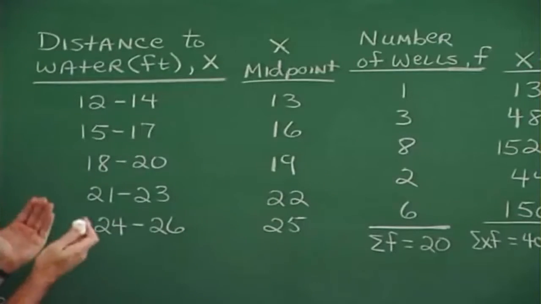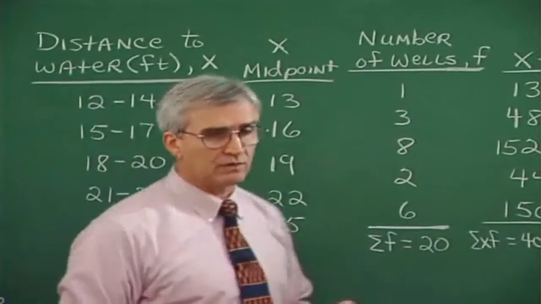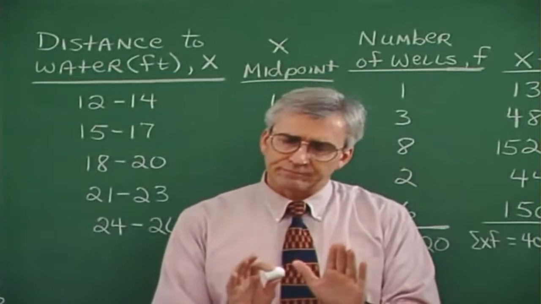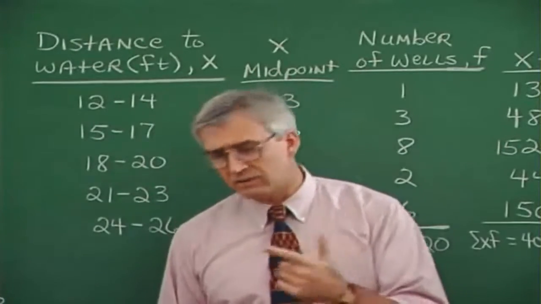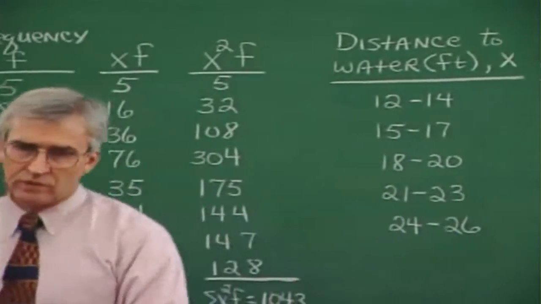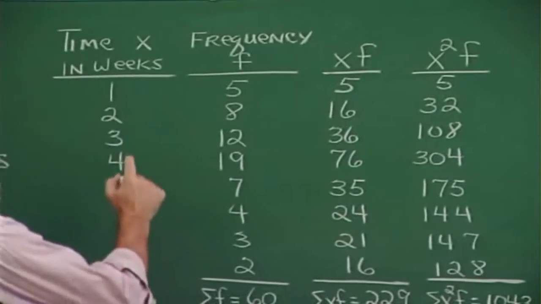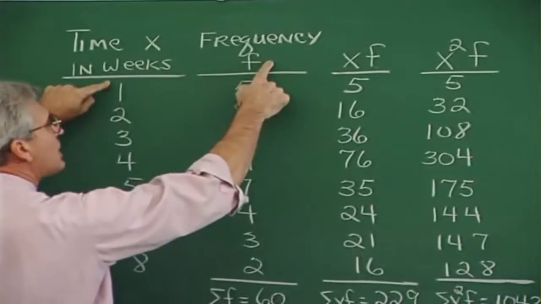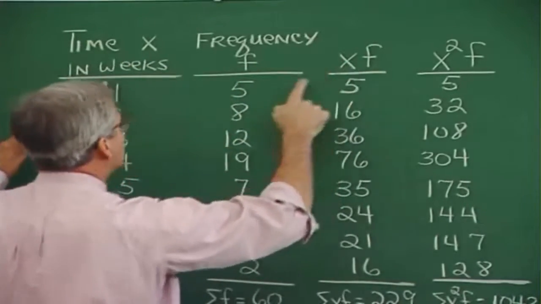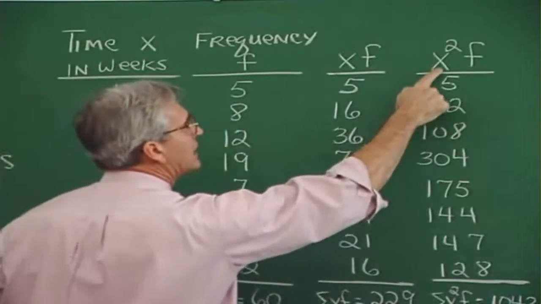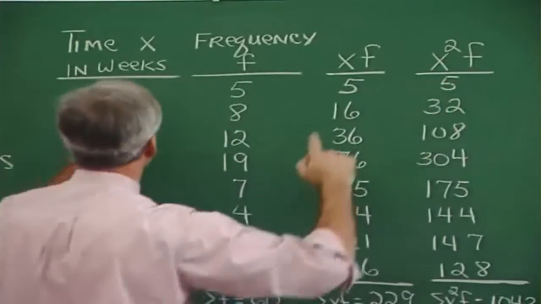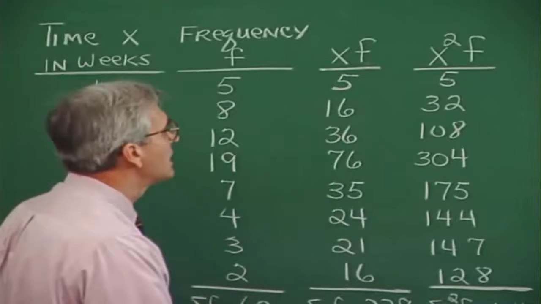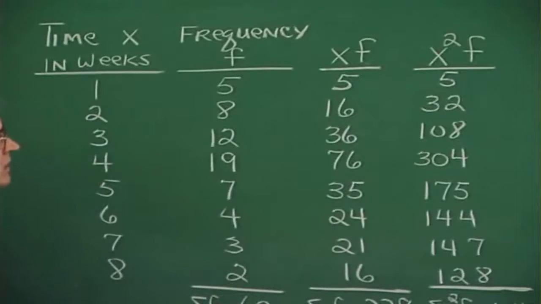All right, now we have something meaningful, and we follow the same process that we followed on the previous problem. That is, we have a situation with group data here, and if you recall in that circumstance, now let's come back over here, so that you don't have to rewind your tape, remember that we created 4 columns. We have a column of x values, we have a frequency column, we have an xf column, which is the product of these two, and then we have an x squared f column that is x squared times f, or it's this column times x again. But at any rate, we want the sums of those columns.